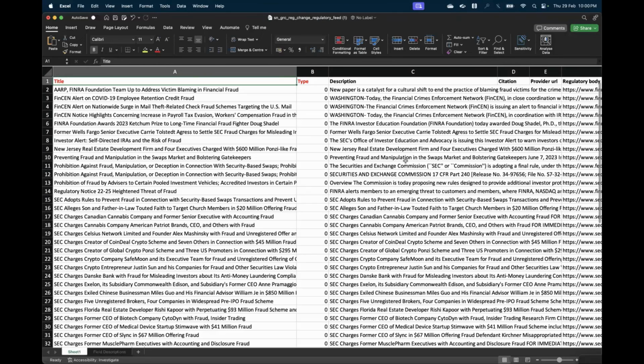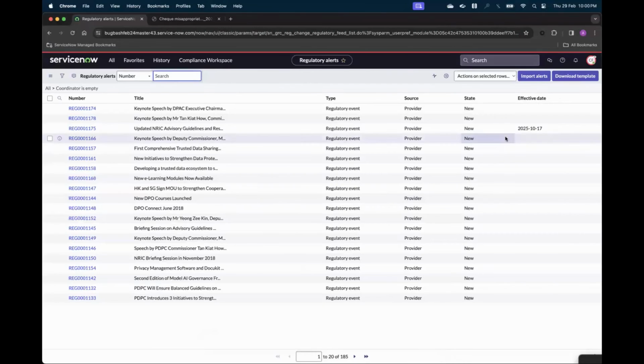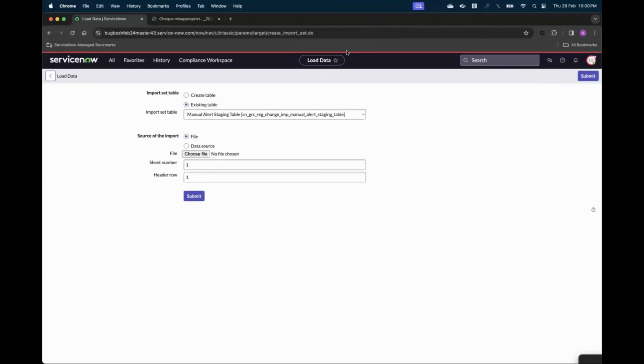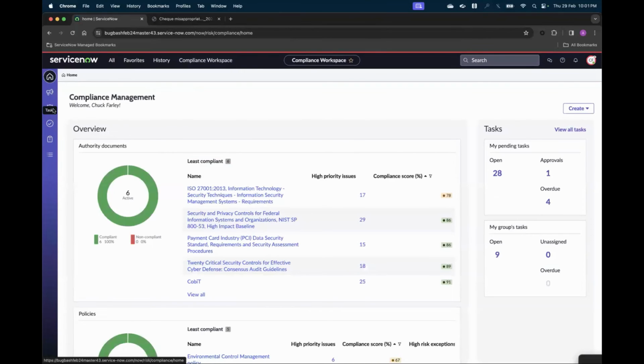Once you fill out all the necessary information, as an administrator, you can use the import alerts view tab option, which will take you to identify the table that you want to process it. This is a standard ServiceNow importing capability wherein you can seed your data into the application. It's a simple procedure. You fill out all the details and use this interface to upload the data into the application. If there are any errors that need to be validated, you can re-upload them with the amended information, and you can see all that being recorded in the regulatory alerts view.